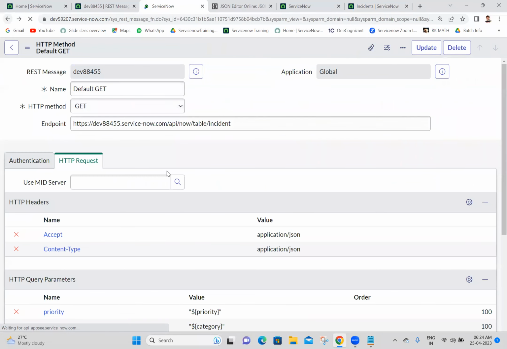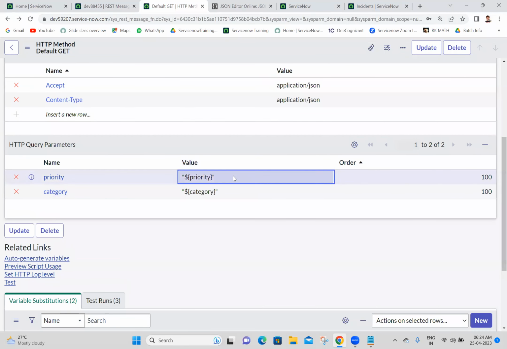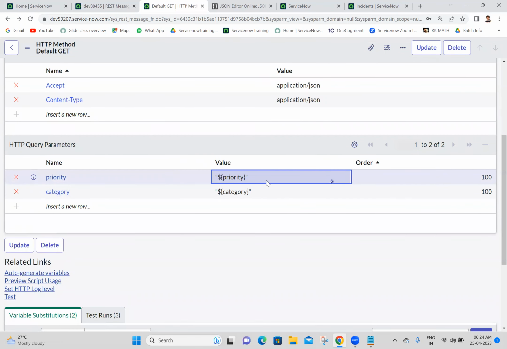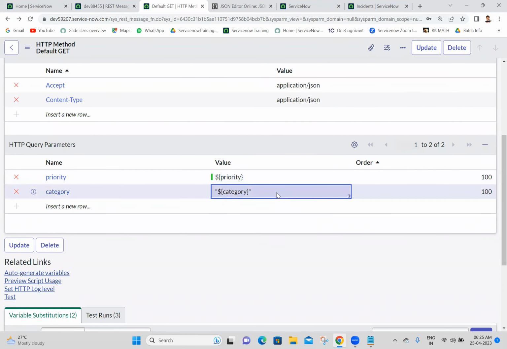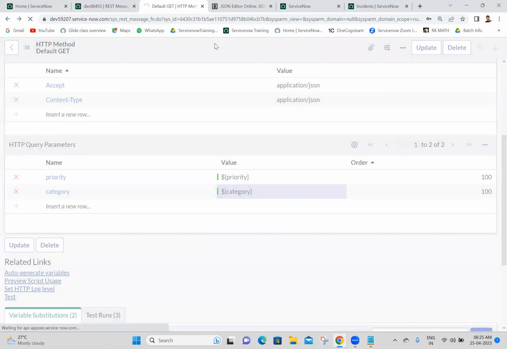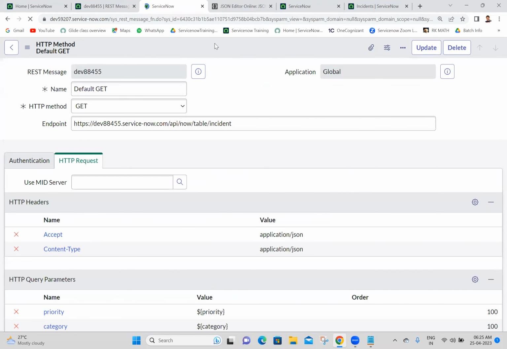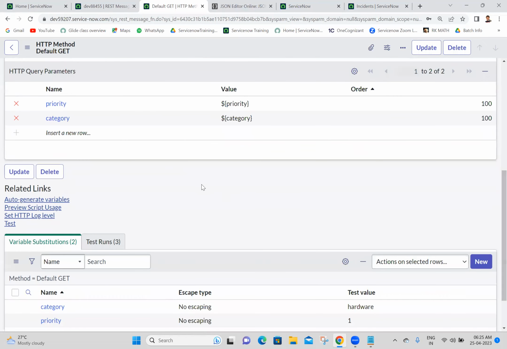I feel it is because of the double quotes, so I will remove the double quotes here. Now you can test it here.